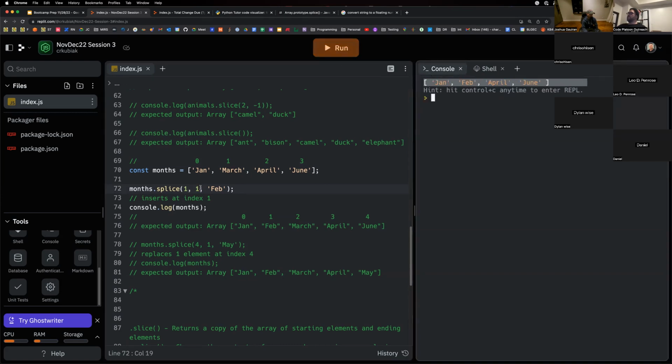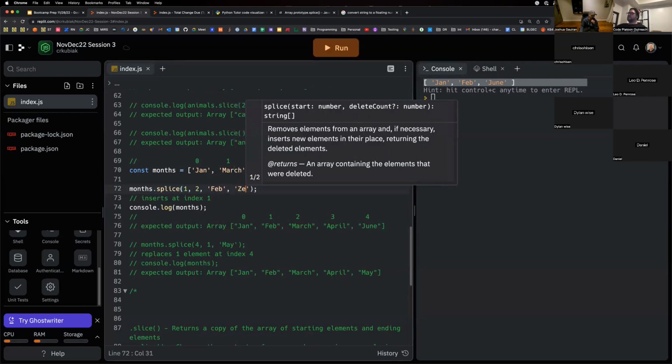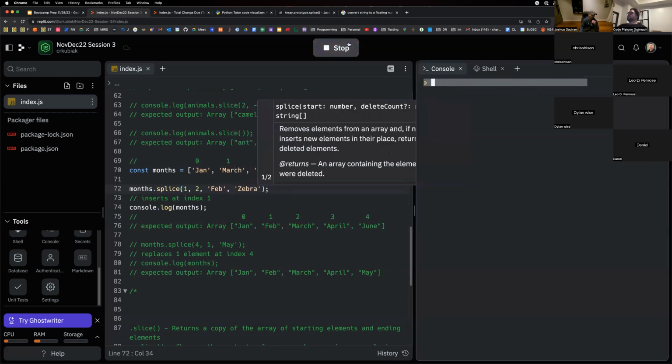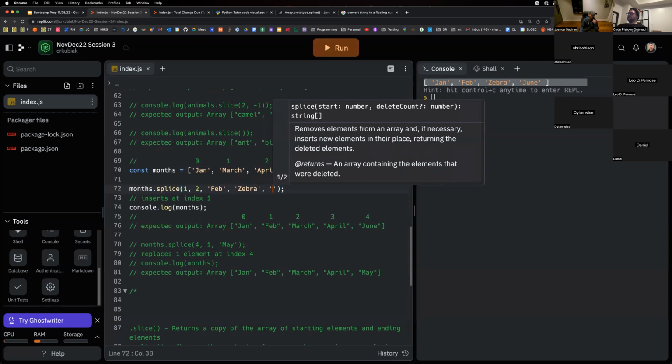And if I put a 2 here, now I'm deleting March and April, so it goes Jan, Feb, June. And if I want to add more values, I can comma separate them and give additional values.